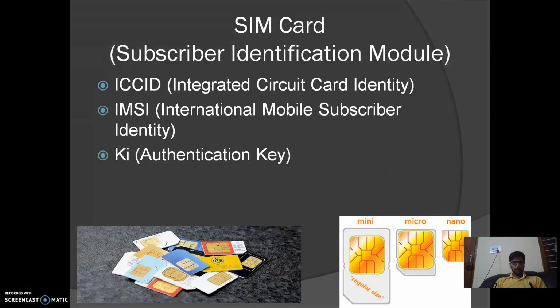Now, two other important pieces of data are also present in the SIM. These are the IMSI number and the KI number. These are not printed; you can't see them written on the SIMs. These are present inside the memory of the SIM. These are the most important data which are used for phone cloning. If you don't have these two data, it's not at all possible to clone a SIM. We will see how these help us in cloning the phone and how these provide authorization to the SIM.